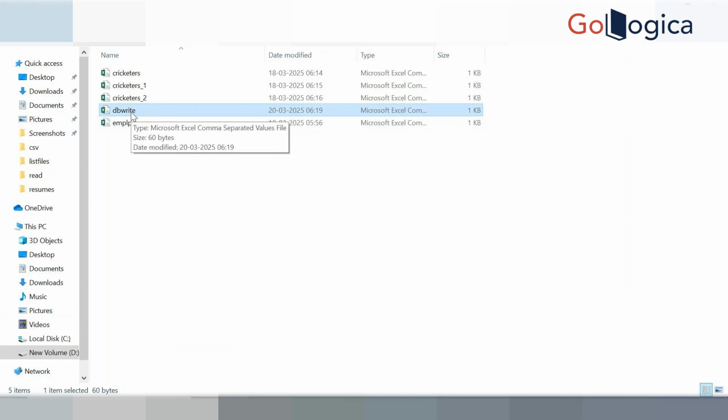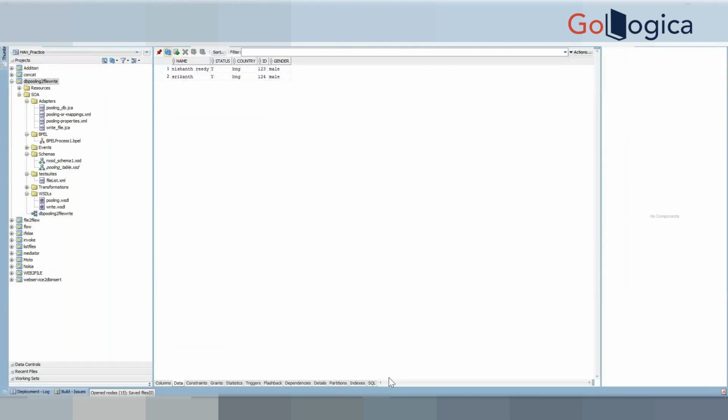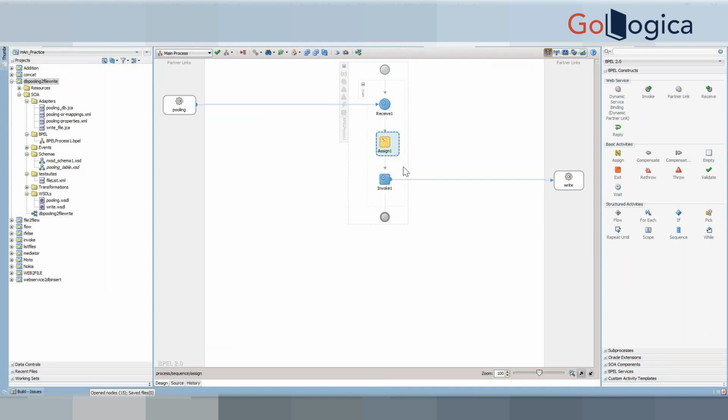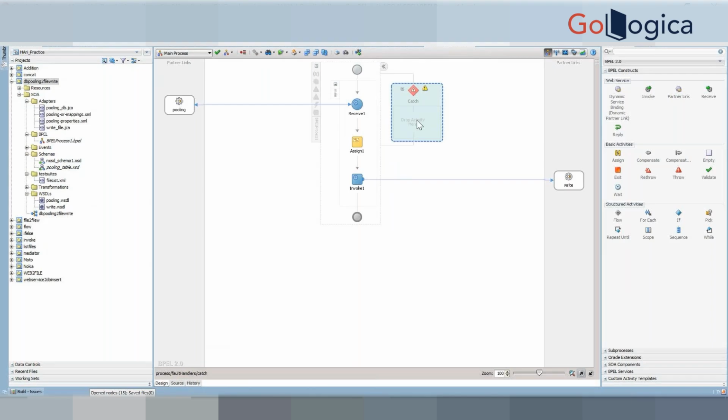Now what we can do here is use an error handler. If it fails, it will go to this block, and here we can update it to F or something like that. I'll explain that in error handling.